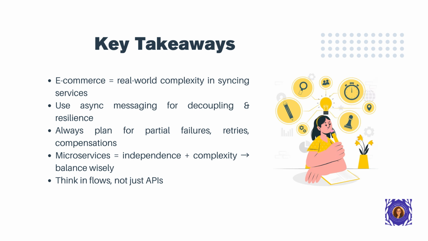Your system needs to handle scenarios where some services are down, some are slow, and some are returning inconsistent data. The microservices pattern gives you independence and scalability, but it also introduces complexity in service coordination, data consistency, and debugging. Make sure the benefits outweigh the costs for your specific use case. Most importantly, think in flows, not just APIs. Understanding how data and control flow through your entire system during critical operations like checkout is more valuable than knowing individual service details.